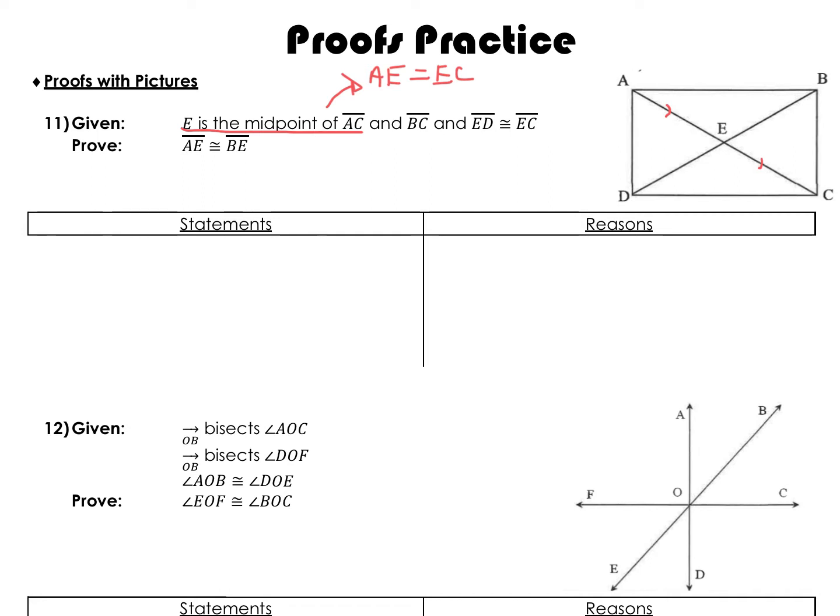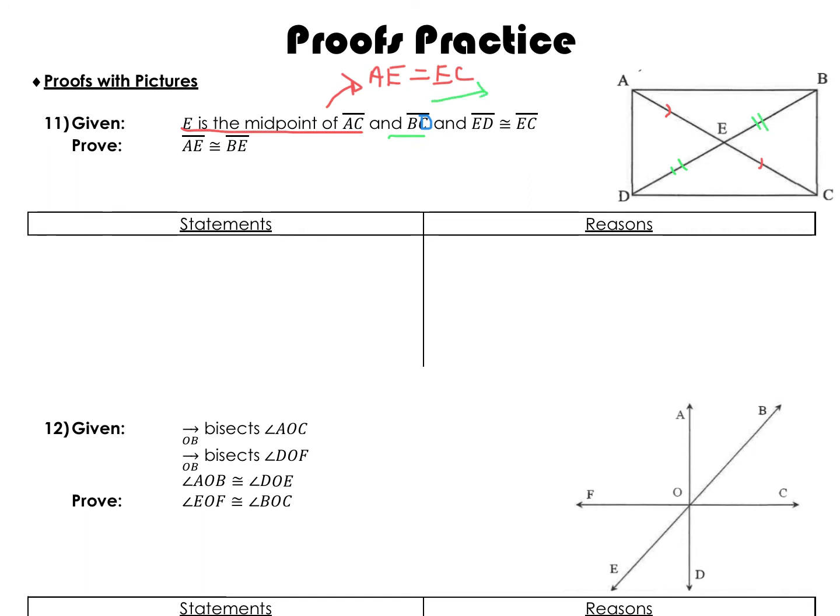Then I also have that E is the midpoint of BC, so here, oh, we have to make a correction because that's not right. We don't want BC, we want BD. So please correct this to read BD because we want to go from B to D. We don't want to go from here to here. So from B to D. All right, so if E is the midpoint of that, then we can conclude that DE is congruent to EB.